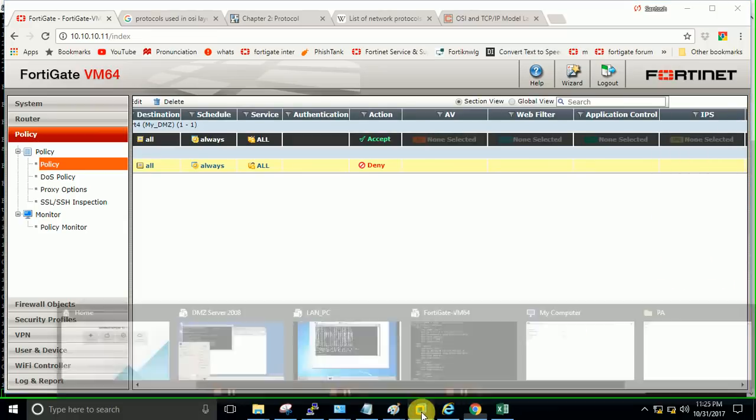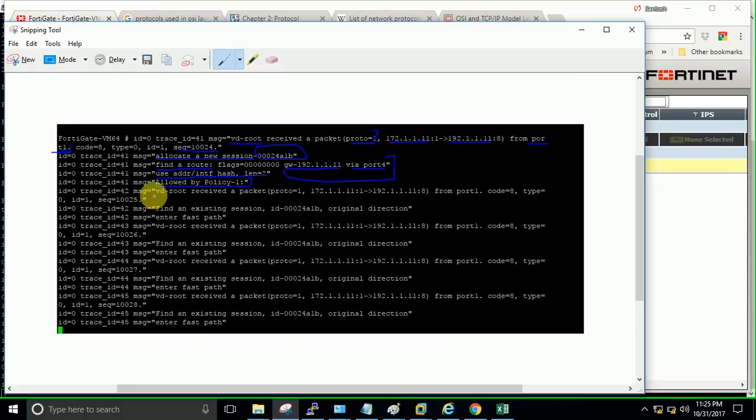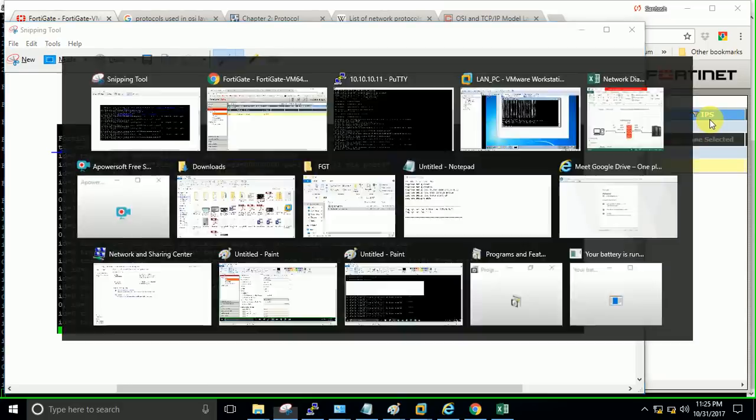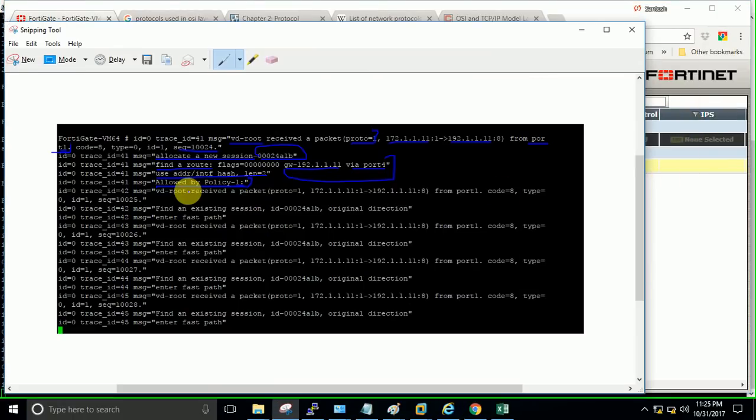Alright. So here also it has shown that it is allowed by policy ID 1. In a live environment there would be thousands of policies. So we need to search by the policy ID and we will come to know from which policy our packet is going. Now our packet is allowed by policy and also found a route. There should not be any problem with that. The second thing that you need to know is that it finds an existing session, because SYN, SYN-ACK and ACK have come, and after that the session has been established, and this was the session which it got.